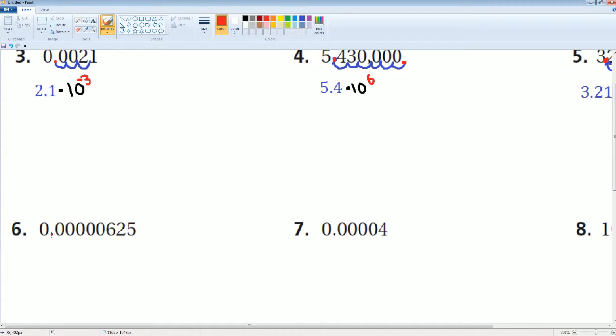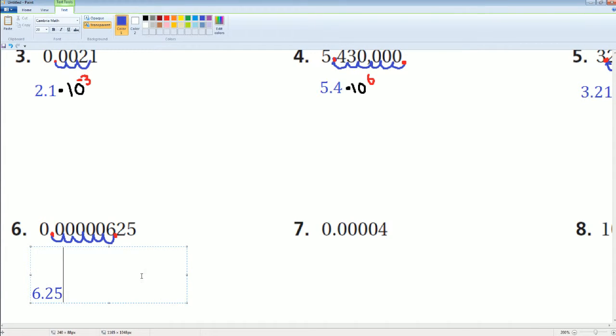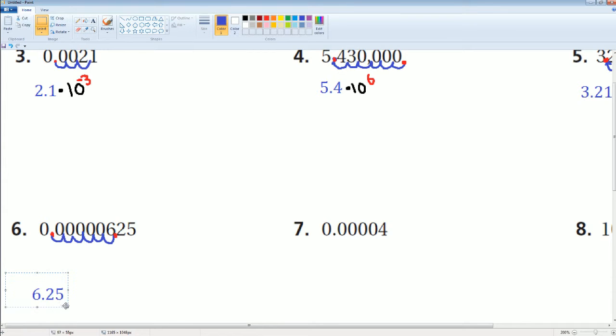Put a dot here. That's where the decimal is. Move accordingly. 1, 2, 3, 4, 5, 6. Alright, that's perfect because now here, do you see how it becomes 6.25? That's perfect. I moved 6 times, okay? So the number here that I end up having is 6.25. That's good because that number is in between 1 through 10.